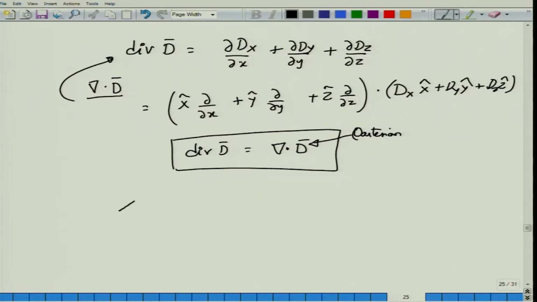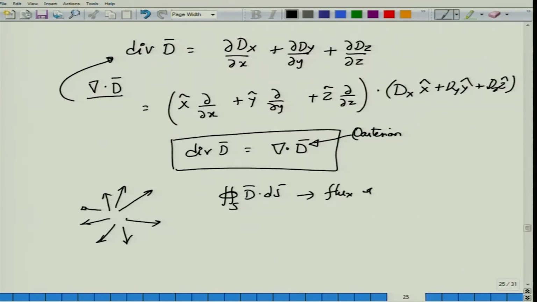The physical significance of divergence is that quantities, or the fields, exhibit a phenomenon in which the field lines or the flux would be coming out. By the way, the flux is simply the closed integral of the vector field quantity over the surface that you are considering. So, if you consider this one, this is actually the flux of D as we would call it. Okay. So, if you find that this quantity divided by delta V in the limit of delta V going to 0 happens to be a positive quantity, then you say that this is a divergent field. If it is negative, then you say that the field has a negative divergence, and if this top quantity is equal to 0, then you say that this quantity has no divergence.